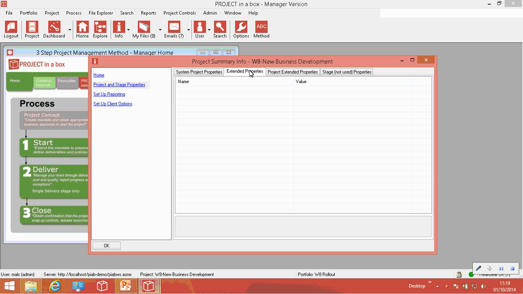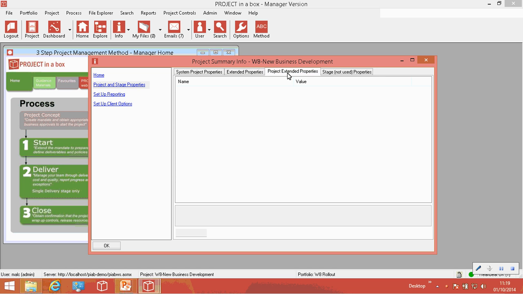So now these methods here don't have any extended properties. You could put extended properties in if you wanted to, but this is now more how it's meant to be. They would just be ones for particular projects of that type. If you had a construction project, it would put in construction things, IT project, IT things, etc.